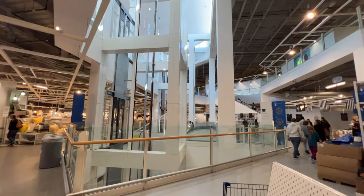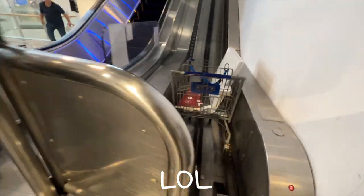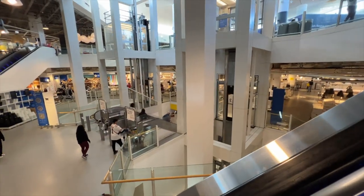Okay, we are making some progress and I'm trying to figure out if I want to move things around in the room. Yesterday I went to IKEA and I picked up a few new items, so I'm going to figure out where to put those exactly. But while I work some more, I'm going to put in the clips here of our trip to IKEA.